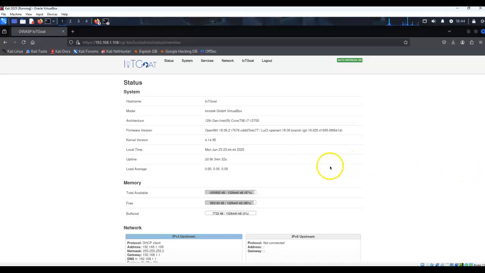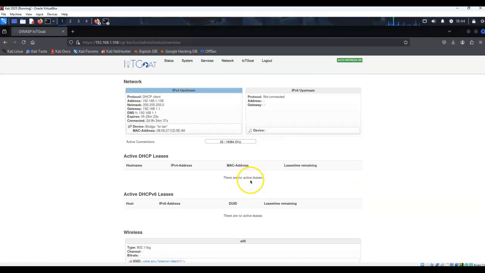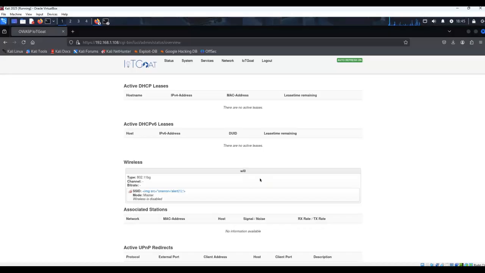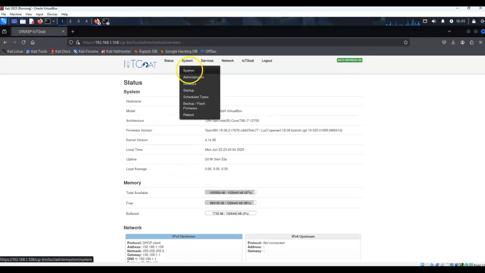The local time here is June 23rd, Monday. Actually, I haven't changed the clock yet. You can see the IP address here, the gateway, and the DNS. Also, what else here? You have the system here.